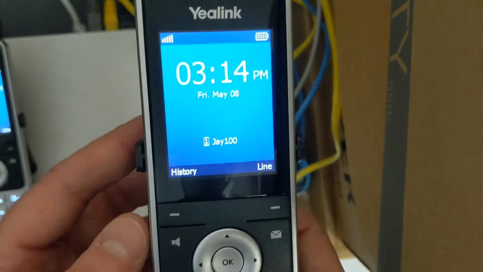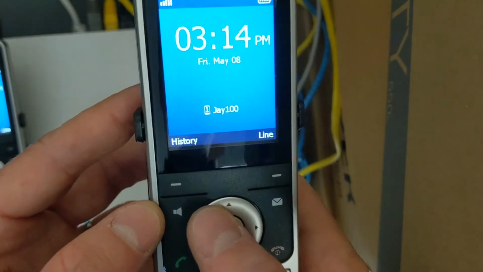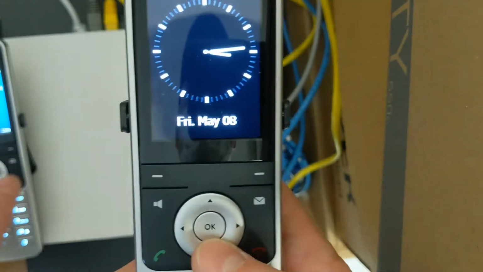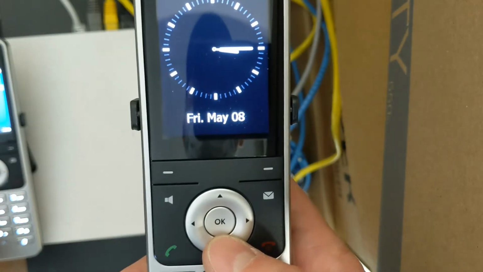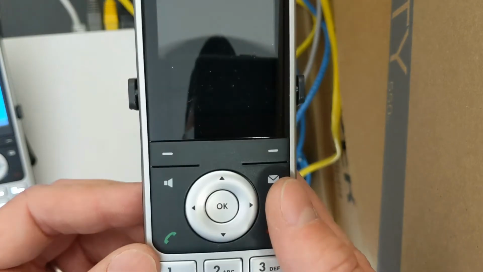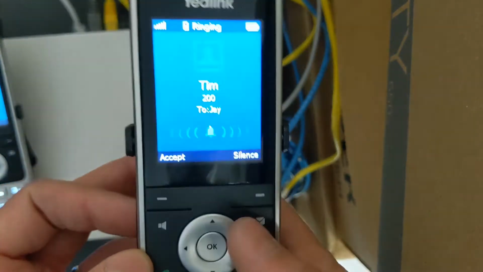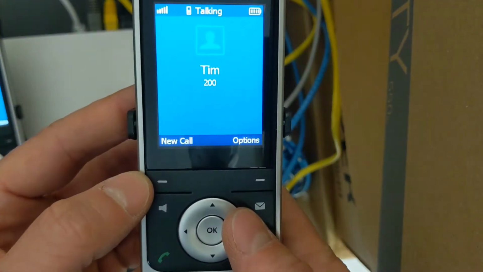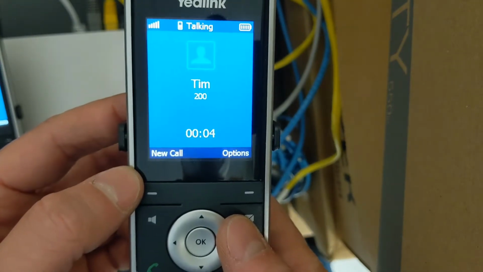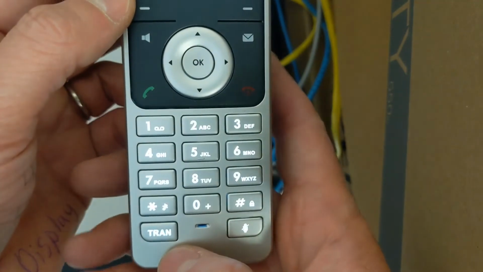So, the other method of transfer, what we just did there, was called blind transfer. The other method is a consultative transfer, where you're actually waiting for the person to pick up to tell them who you're about to transfer to them. So, with an incoming call, let's say we wanted to transfer that call to Julie, but we wanted to make sure Julie knew who was calling them.